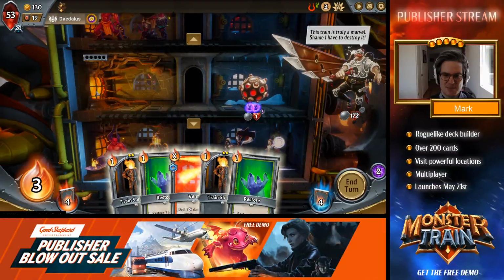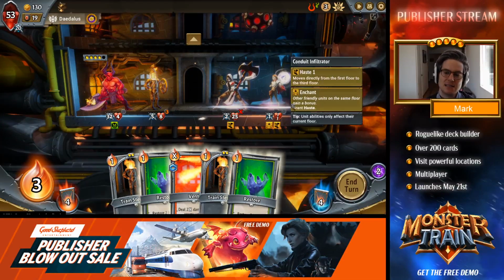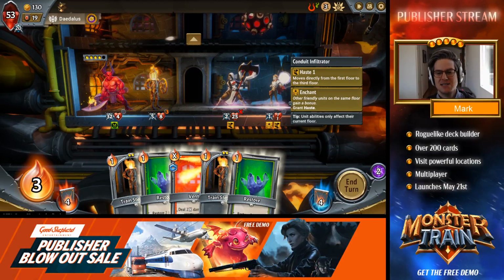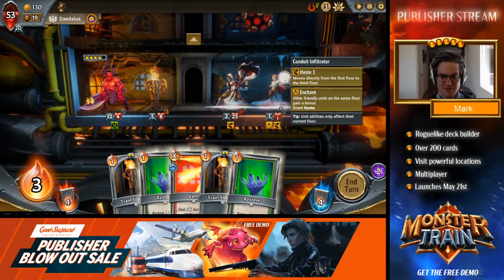All right, Datalist summoned this bomb on this floor. I don't have any units here, so I don't care. Something new came here, so this is the Conduit Infiltrator. It has Haste. Haste is an enchantment, so it's enchanting all of the enemies in the room. If there were more enemies, they would all have Haste.